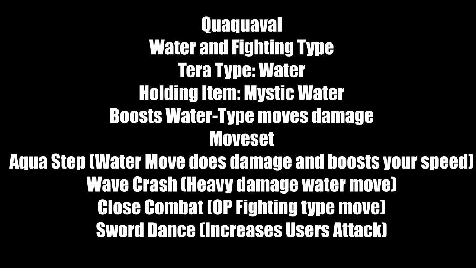Let's go ahead and talk about the water starter in its final form, the Quaquaval. Yeah, that's hard to pronounce. This is the Water Starter in its final evolution form, which is a Water and Fighting type. I'm going to focus on the Water type, of course. This is a Tera type Water, which is good. The holding item you want is Mystic Water. It boosts Water type move damage, which is a good thing, especially against foes weak to Water.